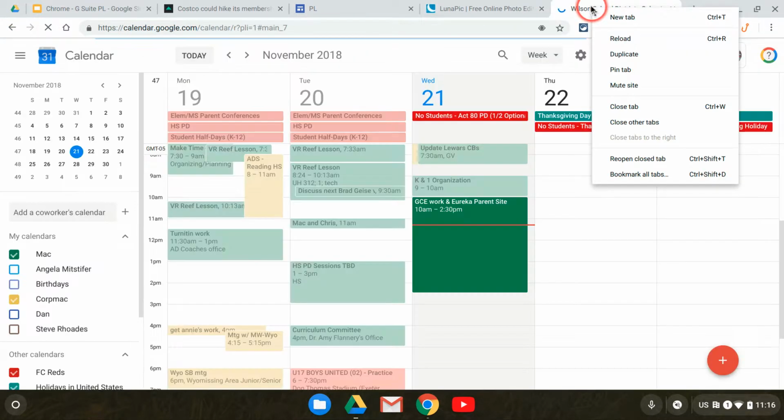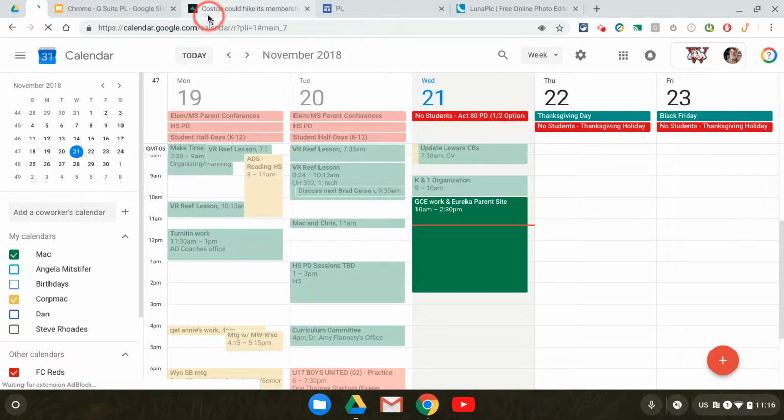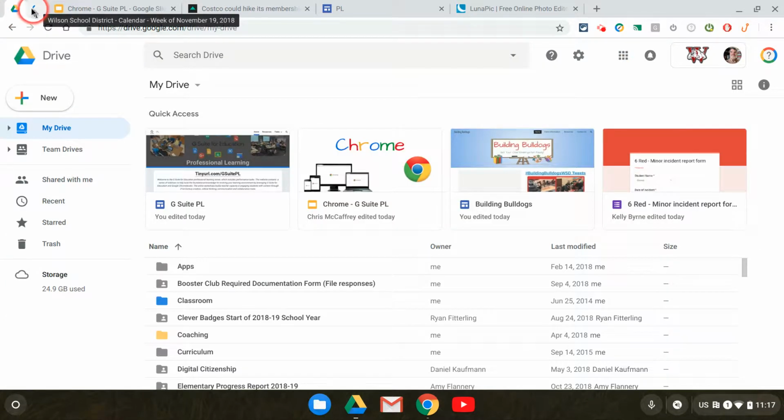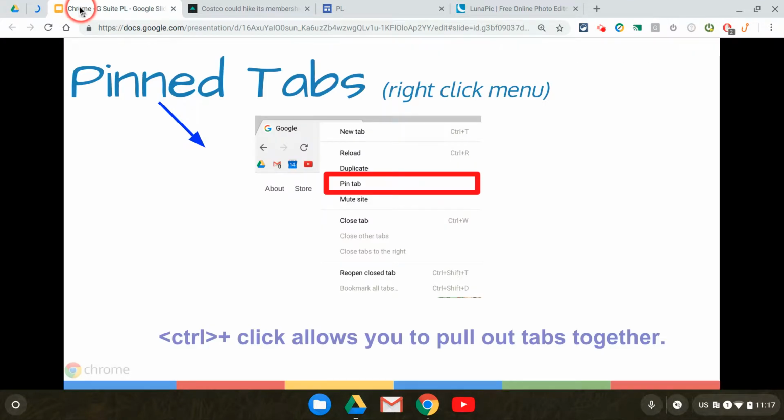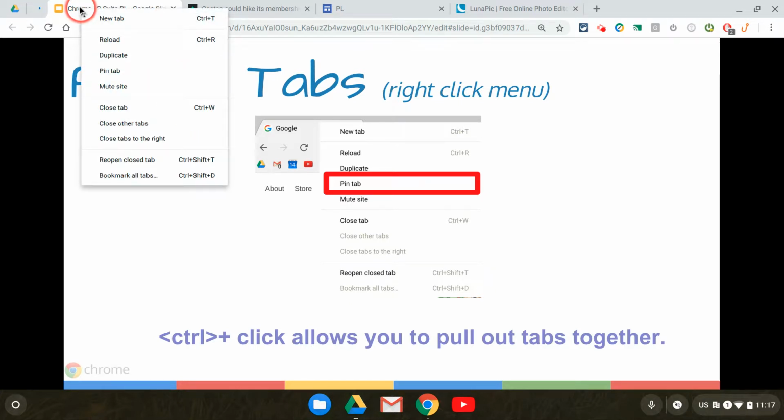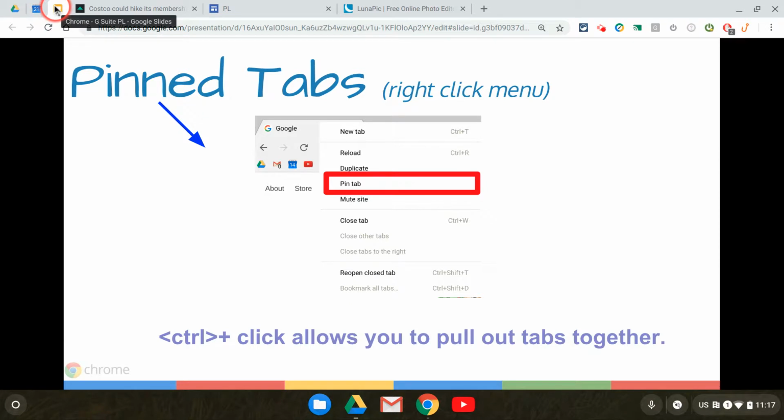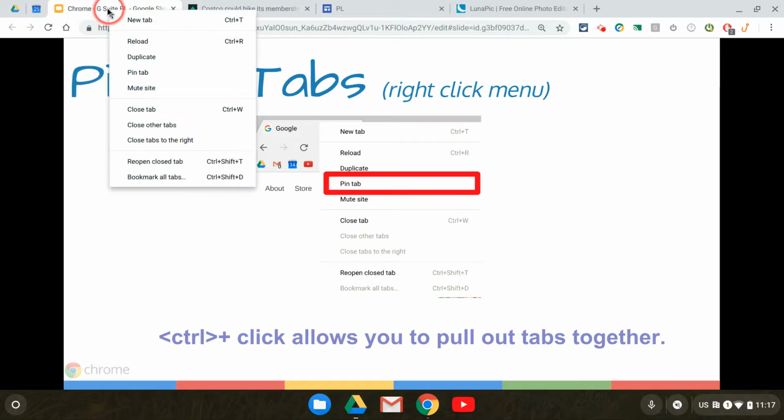I have my calendar open most days just so I know what the heck's going on for the day. Again, now I have these smaller tabs parked over here on the left-hand side. It makes it a little bit harder to close them by accident as well. One of the shortcuts you should know to manage some students, we'll talk about shortcuts in a moment, but this one's relevant, is that close tab is Control W. You can always pin a tab, and then if you need to unpin it, just right click on the tab again and hit unpin to get that X back. But if you don't need the X to close the tab, you can do Control W.